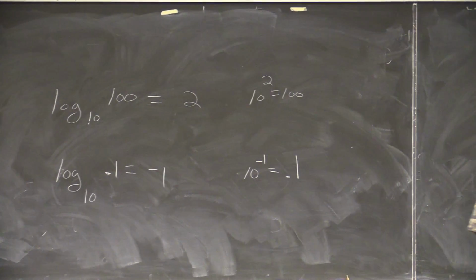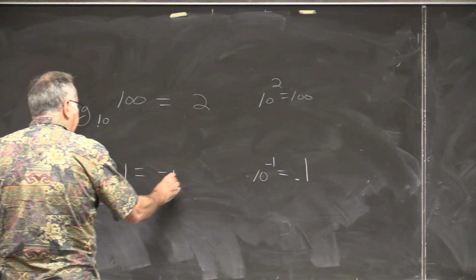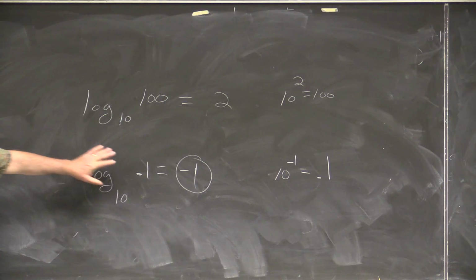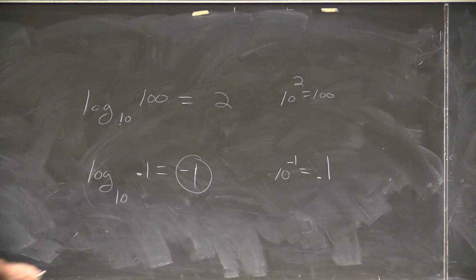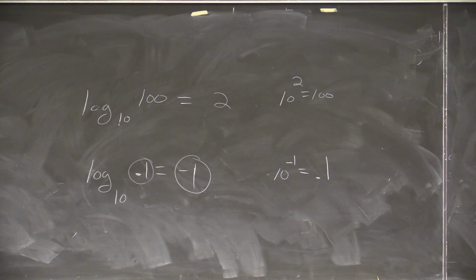One thing that is worth mentioning is logarithms can have negative values. And if they have negative values, that means what you're taking the logarithm of is some fraction less than 1. So if you're dealing with numbers that are less than 1, the logarithmic values are going to turn out to be negative.